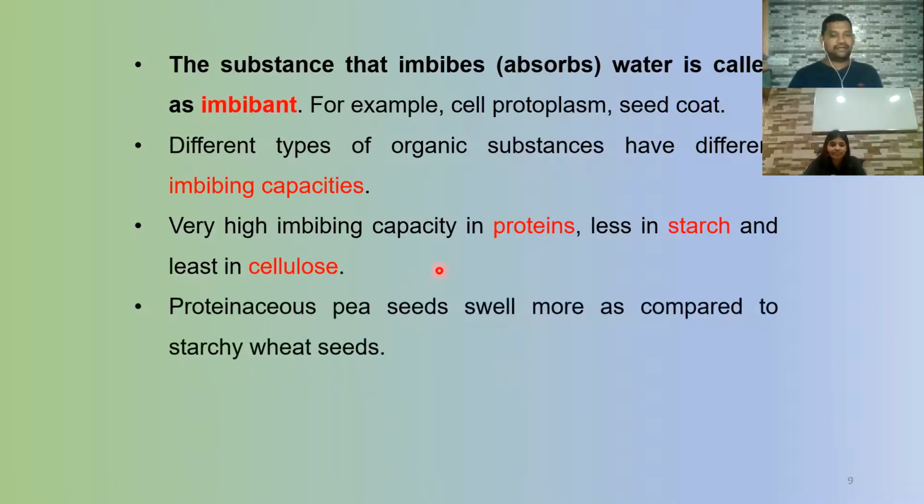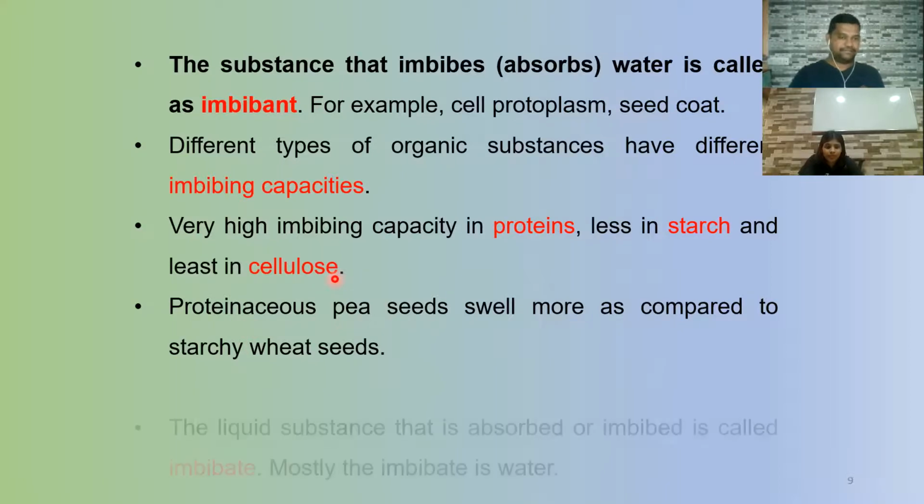That's why if you take pea seeds and wheat grains, तो pea seeds में protein ज़्यादा है, wheat grains में starch ज़्यादा है. So you compare, like you can see two different beakers, both of them you take water. एक में pea seeds डालना, दूसरे में wheat के grains डालना. Put equal number of the seeds. Then you see swell होने के लिए किसको ज़्यादा time लगता है. So you will see that the pea seeds swell more and faster as compared to the wheat grains. Because pea seeds में protein ज़्यादा है, wheat grains में starch ज़्यादा है.